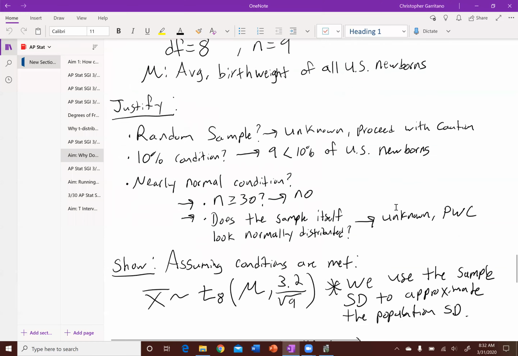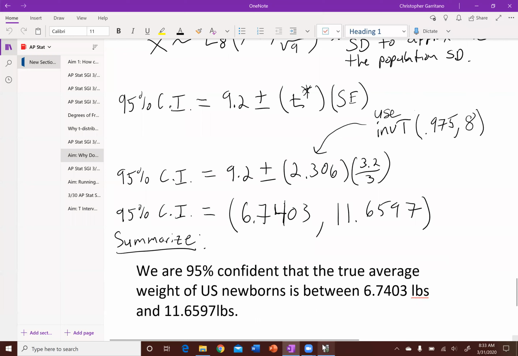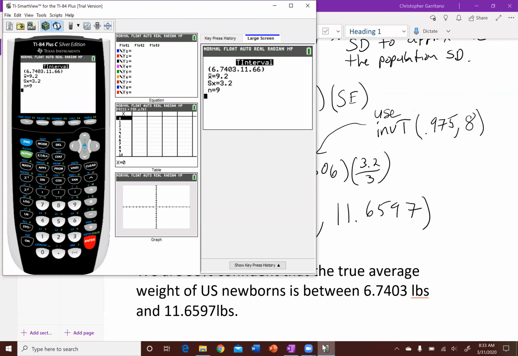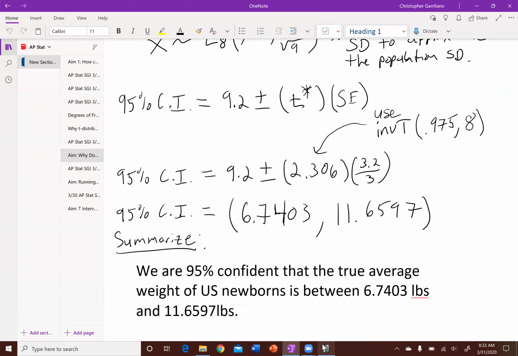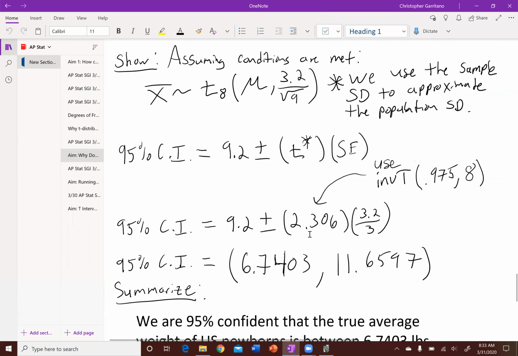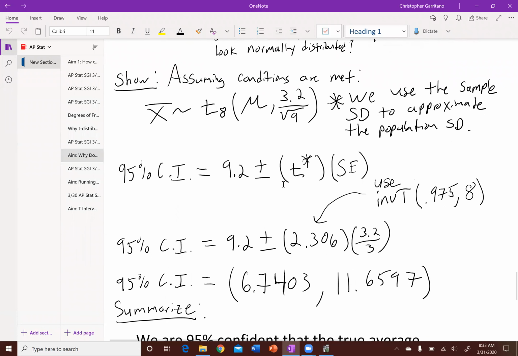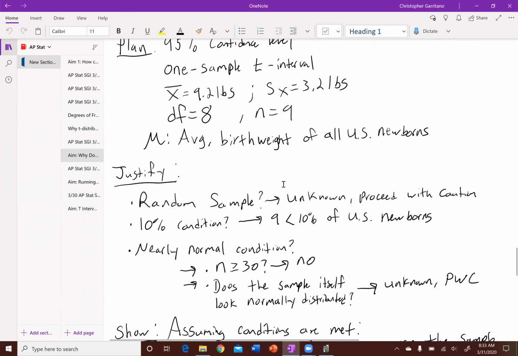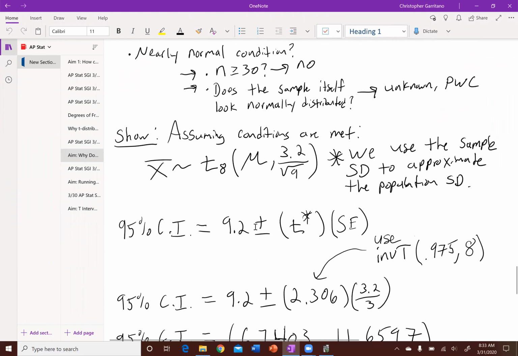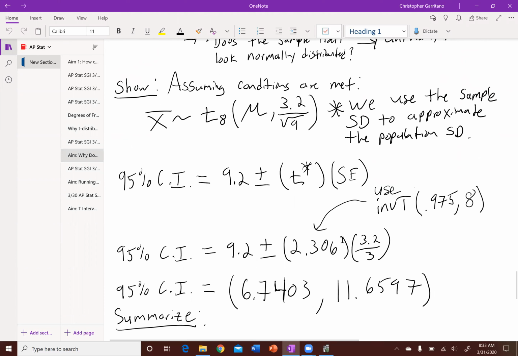So let's scroll down and see how close we were. All right, you'll notice a slight discrepancy. Actually, this one is pretty darn close, but in general, you might see a little bit of a discrepancy, especially with t-tests, because there's a lot of approximation going on there with degrees of freedom and whatnot. But once again, caveat, all this work that you see that we did to solve this problem is necessary, especially showing the t-star value and showing the standard error.